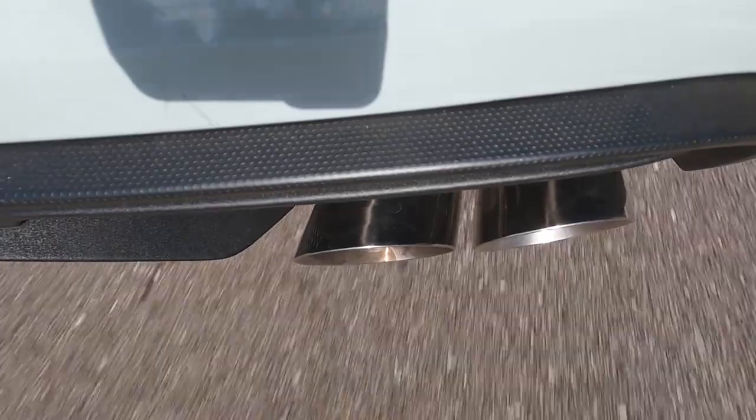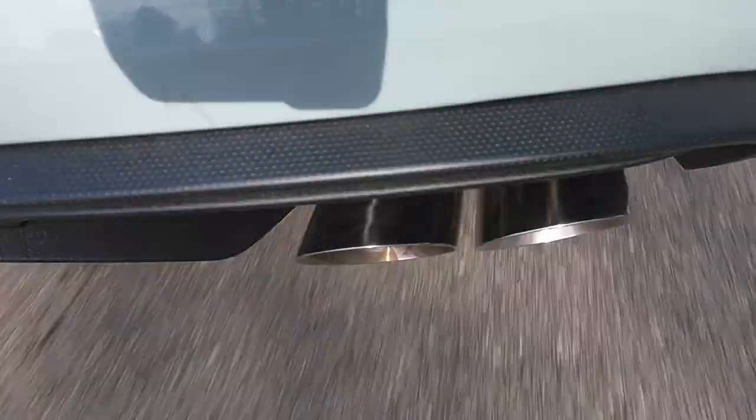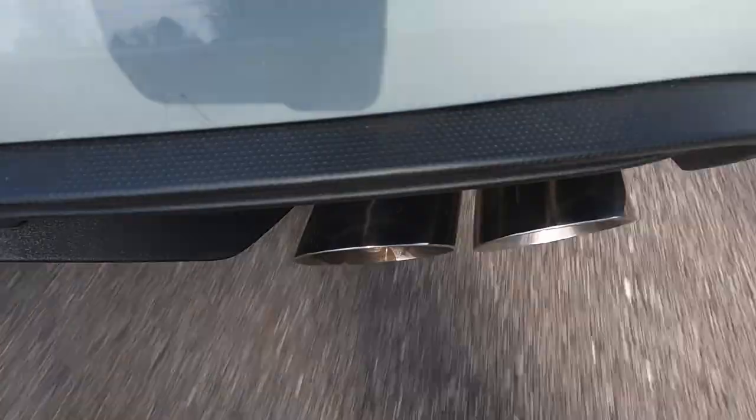Get up here and play around with some really sharp turns up here, and now we have a lot more grip on the ground with this new setup. So I'm gonna get up here and play a little bit with the tires and the exhaust. But initial impressions, I mean, I'm in fifth gear, 50 mile an hour, and it sounds a little bit louder than stock. Sounds good, sounds healthy. I love it.